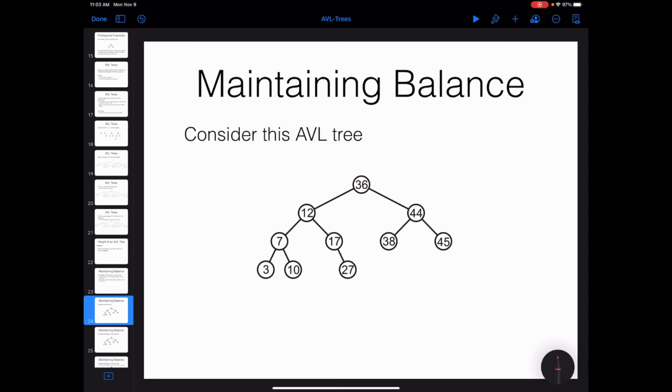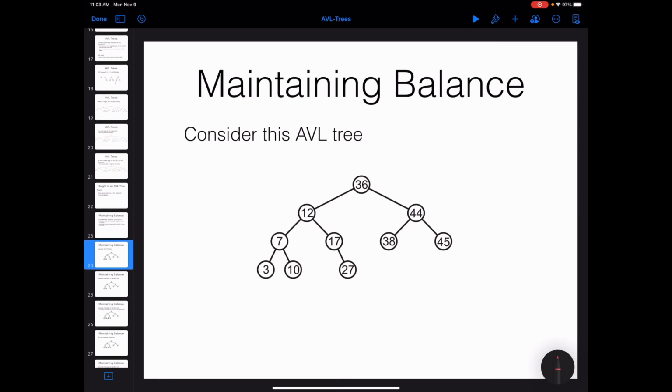So let's look at some example. Think about this tree. This is an AVL tree, right? All of the nodes are AVL balanced. The difference between the height of the left subtree and right subtree is at most 1. Then I will, for example, insert something like 15 into the tree. The first phase of the insertion is exactly what we do in the binary search tree: just find the correct position for the node and insert it there.